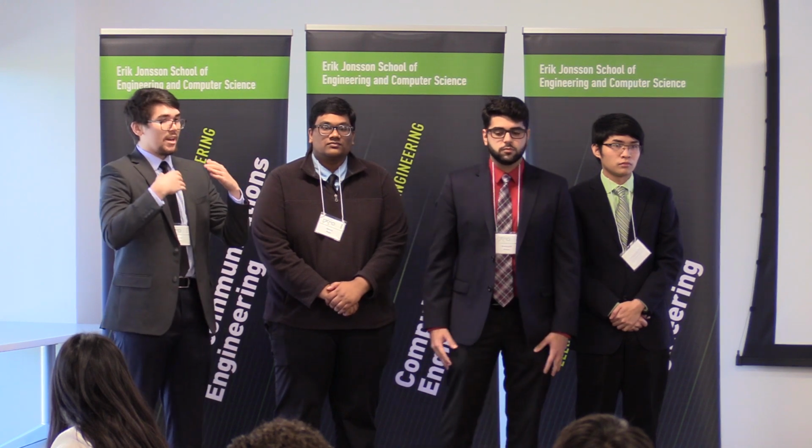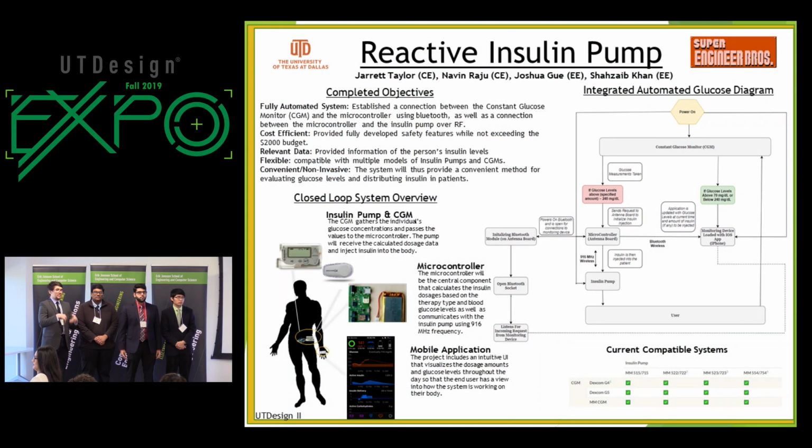Me and Naveen work on the software side, and Shazib and Joshua work on the hardware side. Currently, our project is focused on type 1 diabetics who use active insulin therapy and how their system is outdated, in which we propose using an automated system to fix these human errors, such as inputting insulin through an insulin pump. And our project is comprised of 4 main components, in which I will pass to Shazib to talk about.